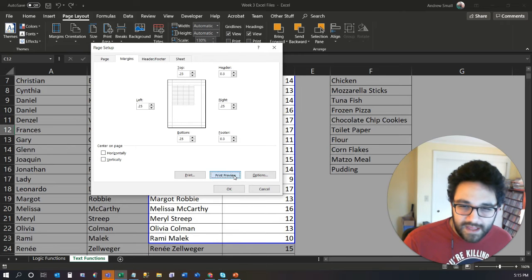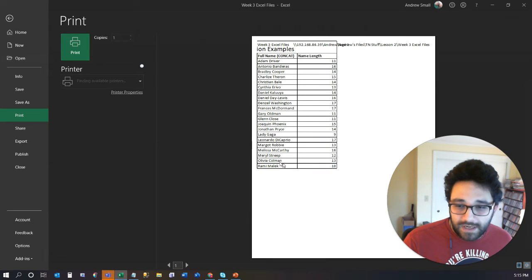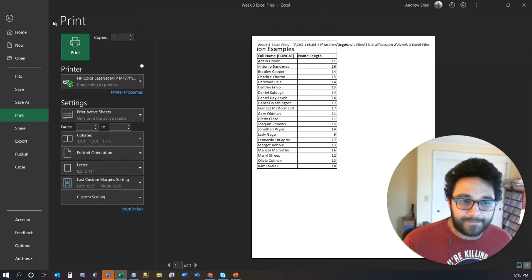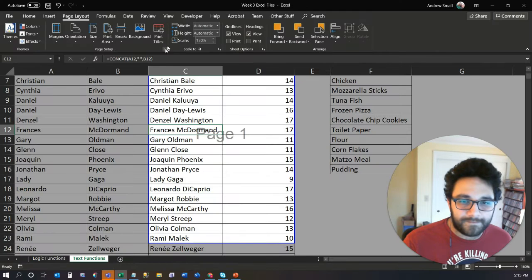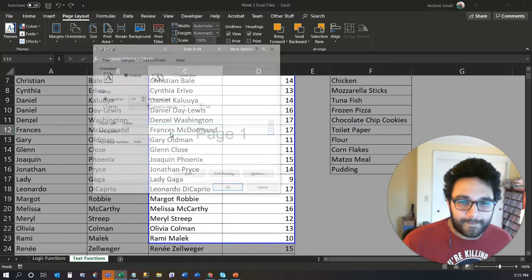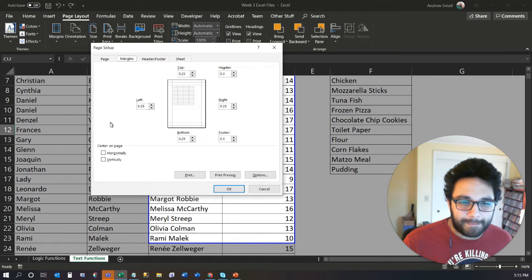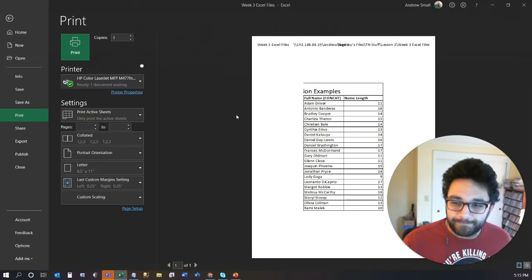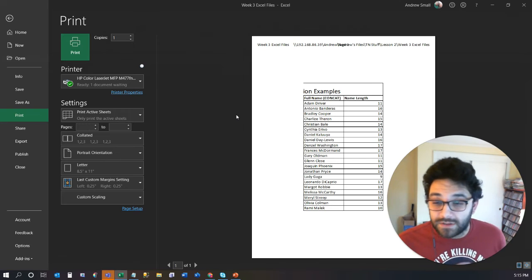So you can see it is currently not centered on the page. But if I select those boxes, then it is centered on the page.